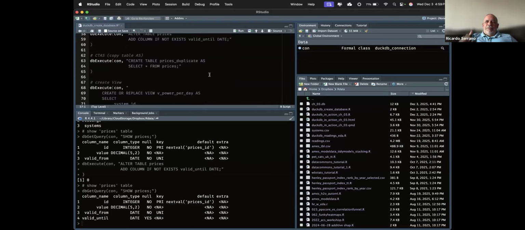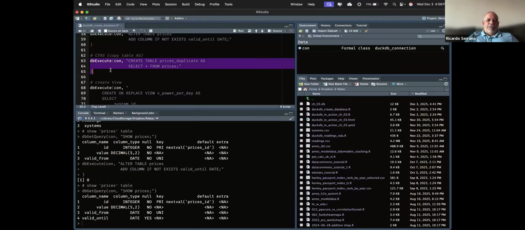That also, one more thing. If you want to add, they call it CTAS, okay? Copy table as. If you want to duplicate a table, you use the create table command. You use the new name for the table as, and then use the select statement. So in other words, you're going to duplicate the prices as select asterisk, select everything from the table prices, from the one that is already there.